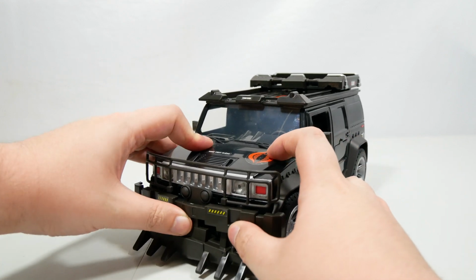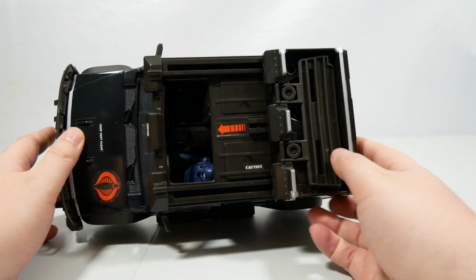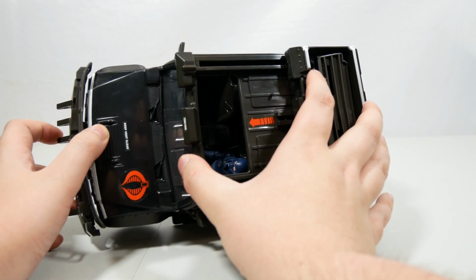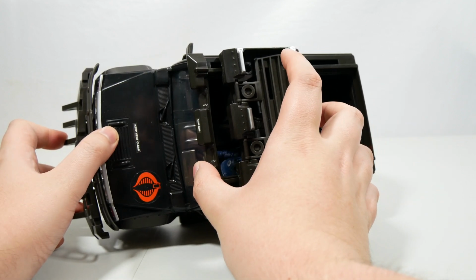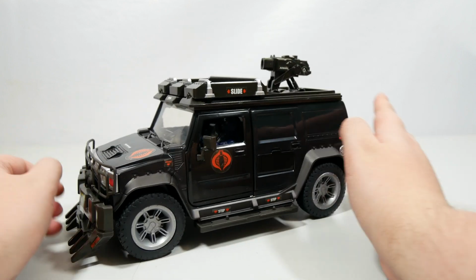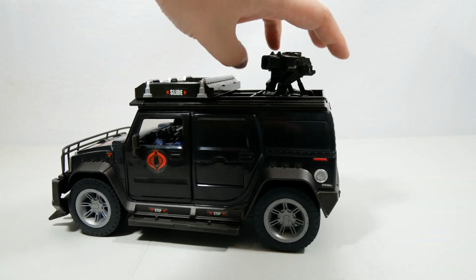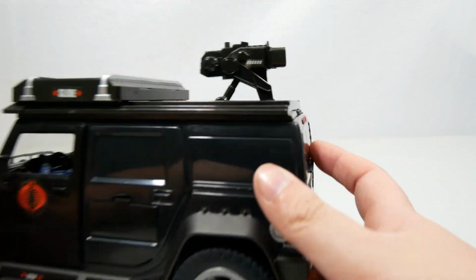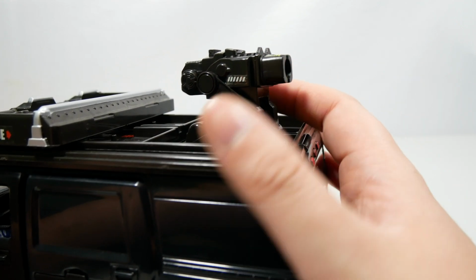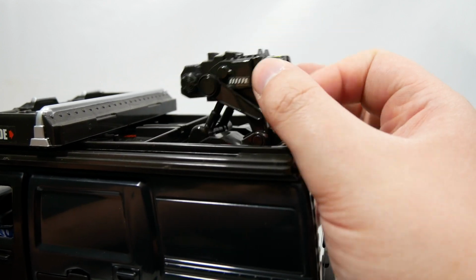So we can put the ram back on the front, and then what we can do is, if I show you this piece up top here, you can see we've got foot pegs, we've got all this detail. We can grab this top piece, slide it all the way along till it clicks into place just there, and we have now got this weapon system out the back. And if I bring that closer to give you a look, you can see that weapon system just there. Very, very cool. On a spring so it goes back in easily.